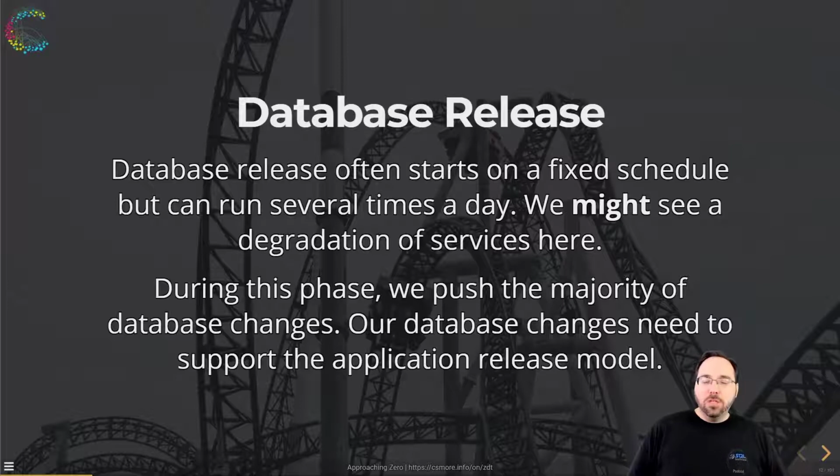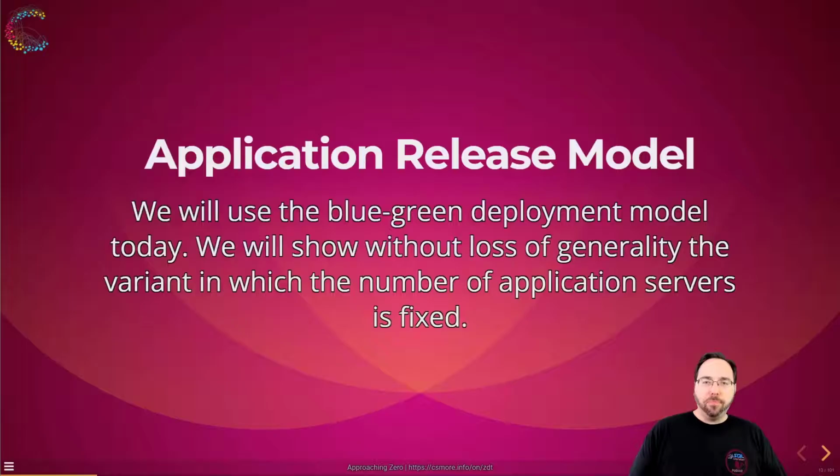But we're supporting an application release with our database code. So again, blue-green model. I want to show you one variant of a blue-green deployment model where the number of application servers is fixed. There are other versions of blue-green where you can add and remove servers, and you can understand the same pattern here. It's basically the same concepts.